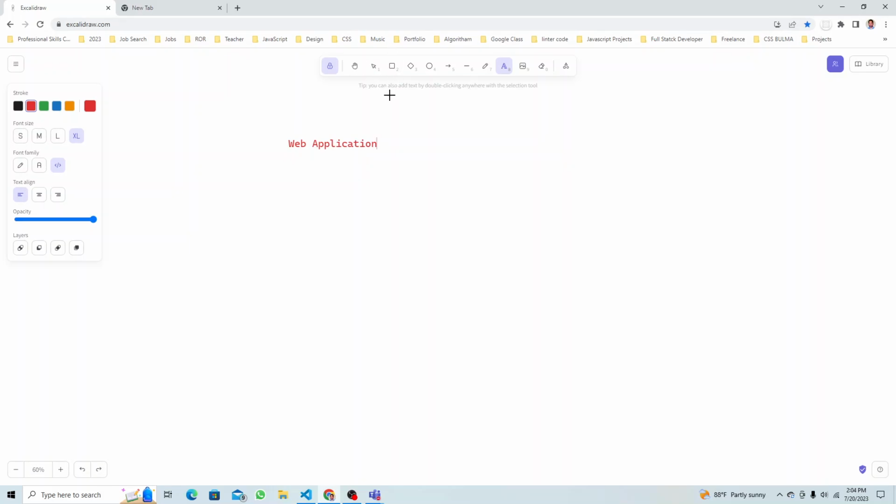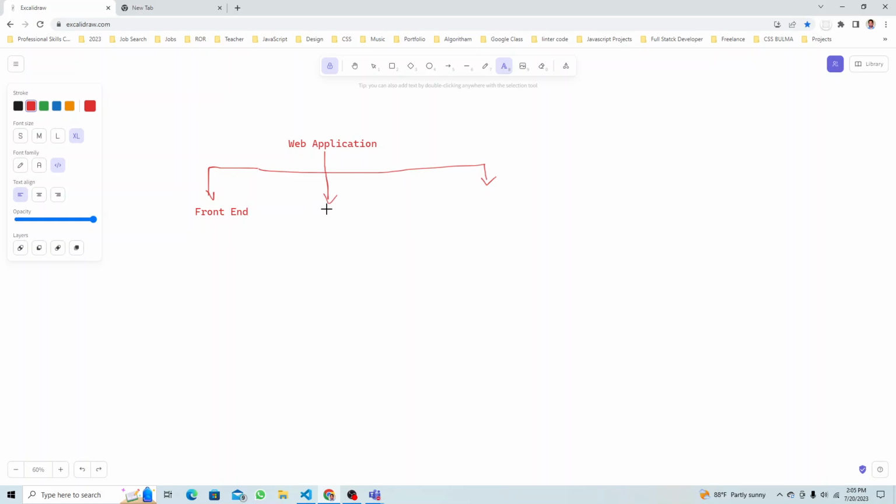And a web application can have, so in one web application, what are the things you can think of? I put 3 arrows here, so that might be a front end.